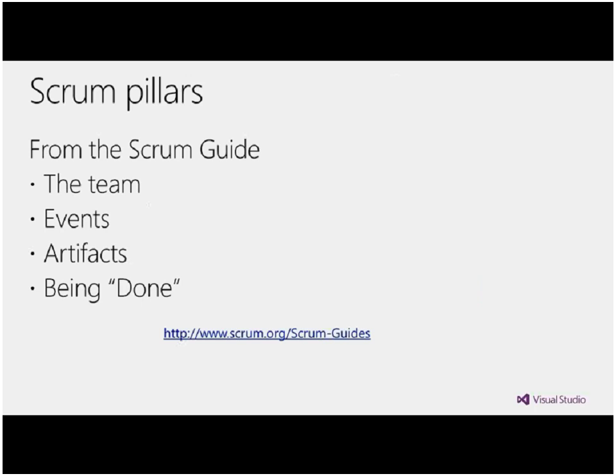And the first part of the Scrum Guide talks about all the parts that define Scrum. So you have the team events that go through Scrum, which are similar to all the events from all the other Agile methodologies. Sometimes they're different just in terms of nomenclature. The artifacts that are being produced, and what being done means for an Agile team. So we're going to go over those pillars and relate them to how TFS and Visual Studio 2012 allow you to enact them in your day-to-day processes.